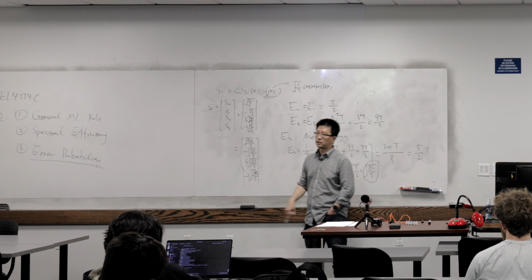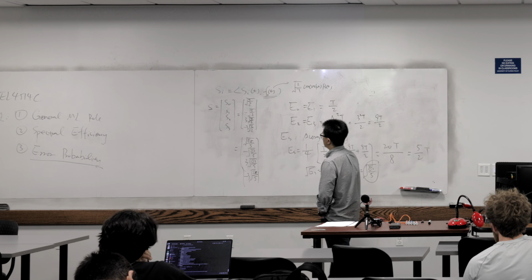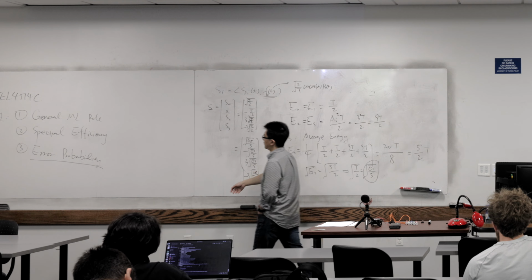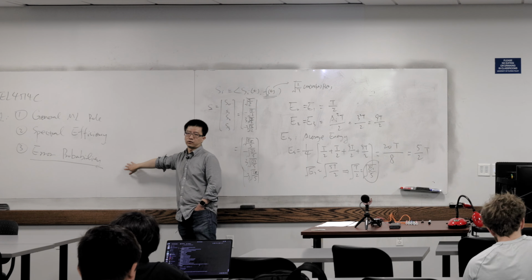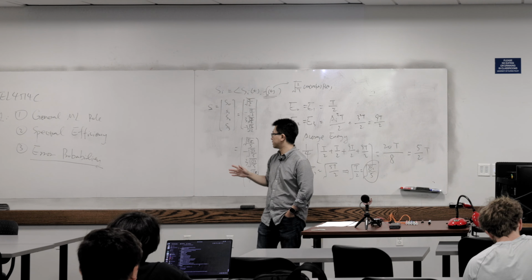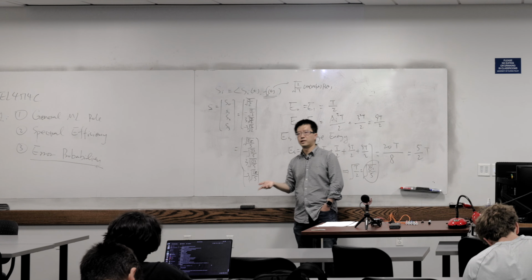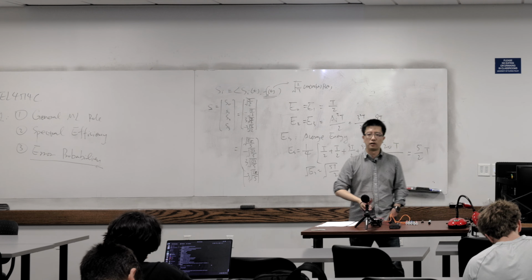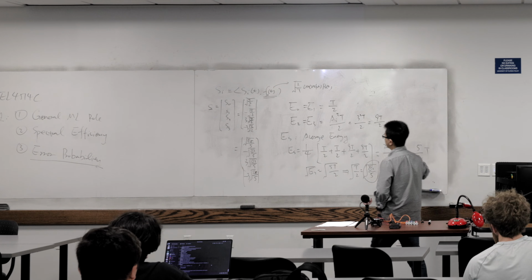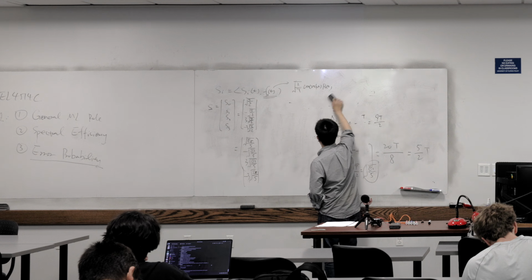Okay, so the reason I want to do that is that later on, when we want to characterize the error probability, everything will be in terms of the average energy. So in that case, we don't need to specify what kind of waveform or what kind of modulation we use, right? We can unify all the notations in this case.